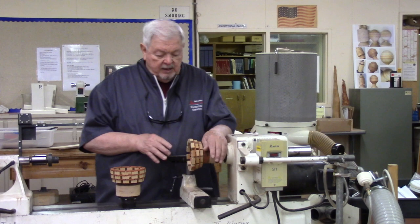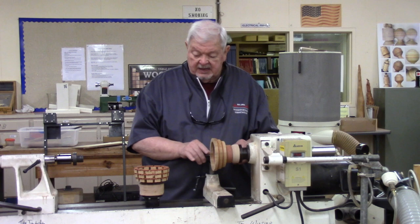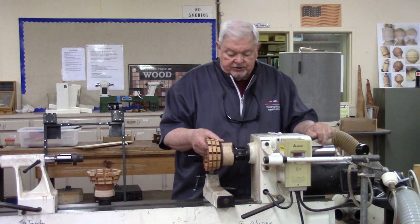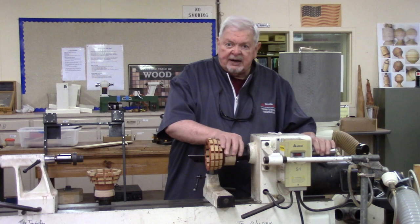Before I brought these from home, I made sure that this was running true. It looks pretty good. And I sanded and made sure this one was running true. And before I put this piece on the lathe, I have to be sure that these two are square to the axis of this lathe. This is not the lathe they were assembled on or sanded on. And so as a result, I just want to be sure. That's looking really pretty good. I expected that, but I really didn't know for sure. So what I'm going to do is put the base section on the headstock.